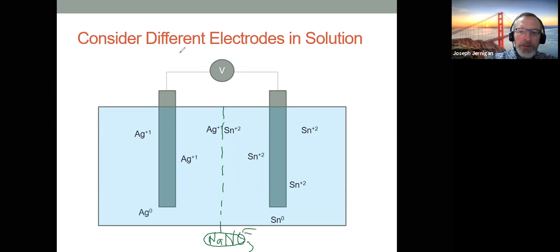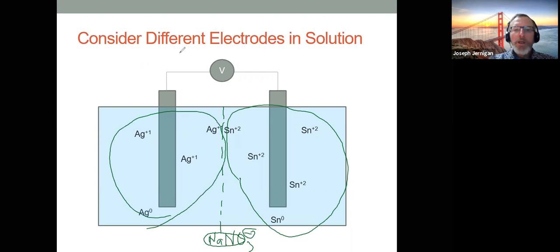Okay, so if we had a separator there and we separated our tin couple from our silver couple, then we could not get that electron transfer between those two species, could we? We could put a separator, and I'm just saying, again, theoretically, we can separate those two ions from each other and prevent them from mixing completely, okay? And if we do that, and you think about your voltage over time, then we find that that voltage is very stable, okay?